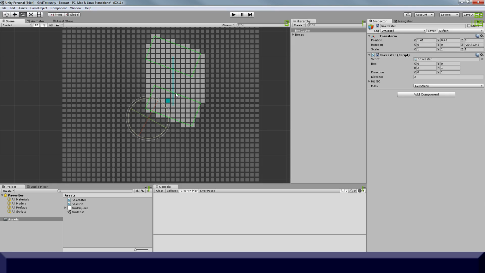Direction again, we talked about direction. Direction is the direction you're casting the box in. So if we go to Boxcaster again, we can increment next. So you can see there, you might want to cast the box in the direction that you're going. So if we make that minus 45, and then make the angle there 1 and 1.